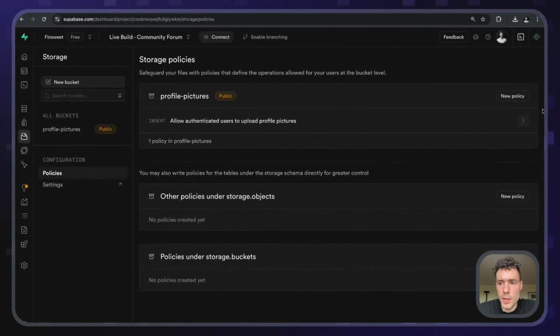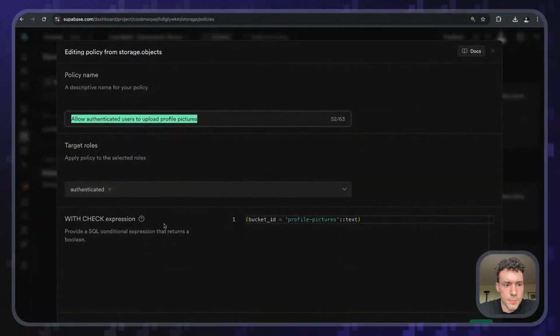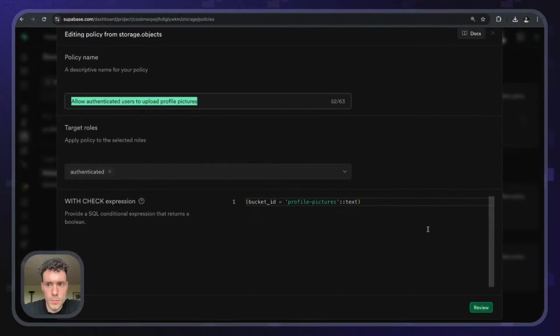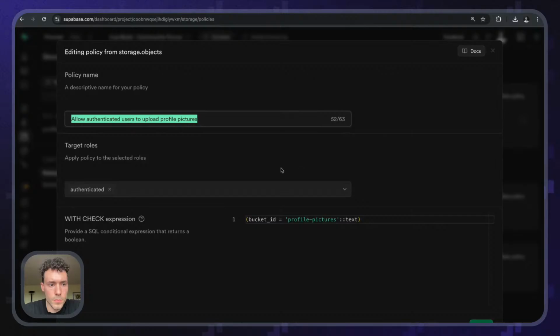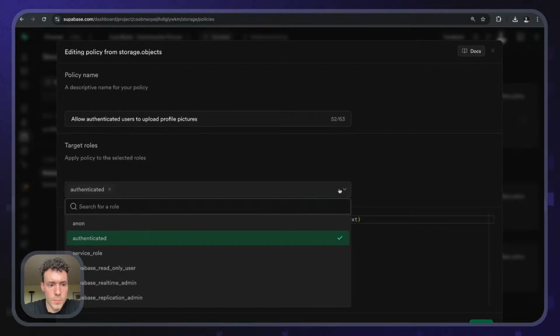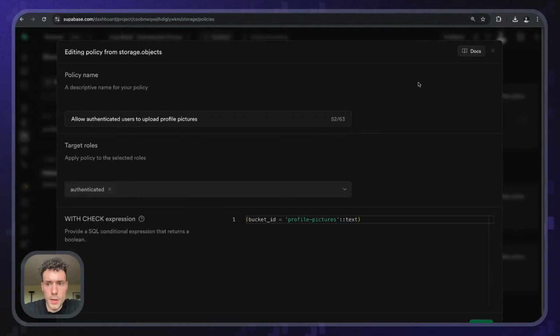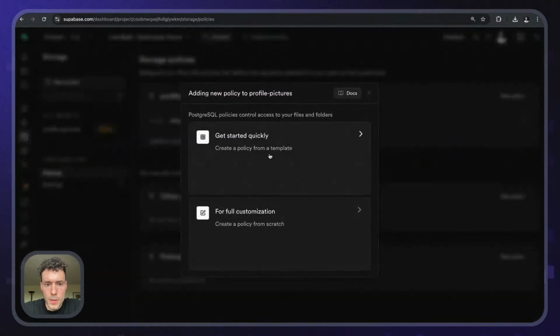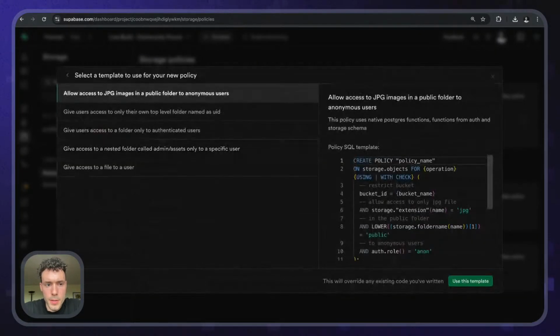We've got something in here. Edit. Authenticated. Public. Okay, let's try to do it from a template. Super quick.